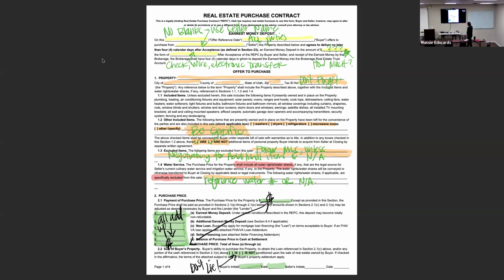So the next part is the property address. So the full property address, okay? The city of Ogden, the county of Weber, and then the zip code, okay? Now, also there's a tax ID number. Now, one of the things I like to do, and it's because we've got burned in the past, is I put, after the tax ID number, I put / MLS number 1234 or whatever it is.